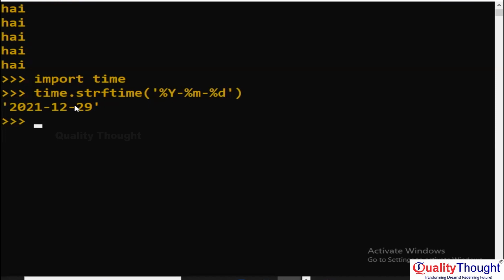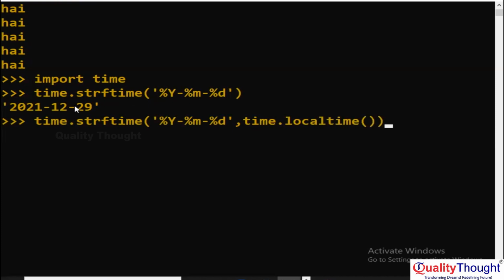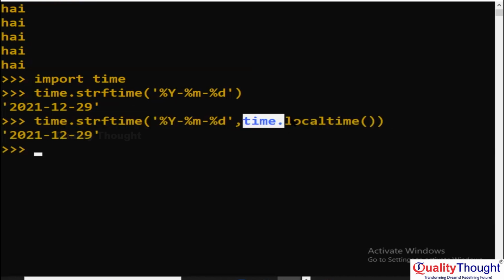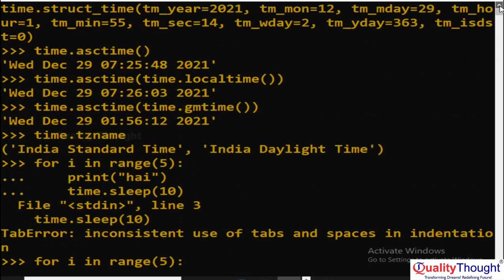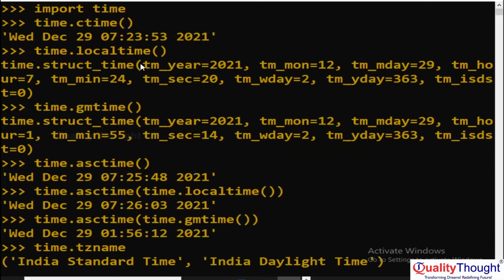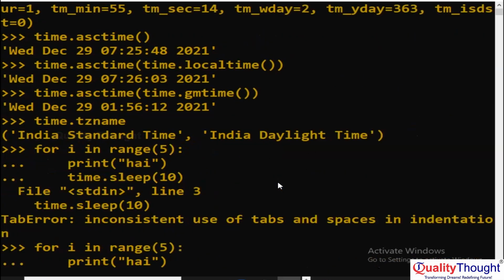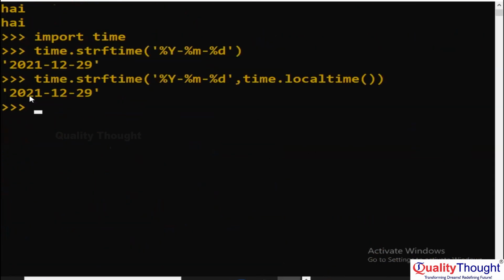Here we can specify time dot localtime, no problem. If we are not specifying anything, automatically it will be taken internally. It takes the input in tuple format, and to format the time in tuple format into string, we get the output in string format based upon our format codes.